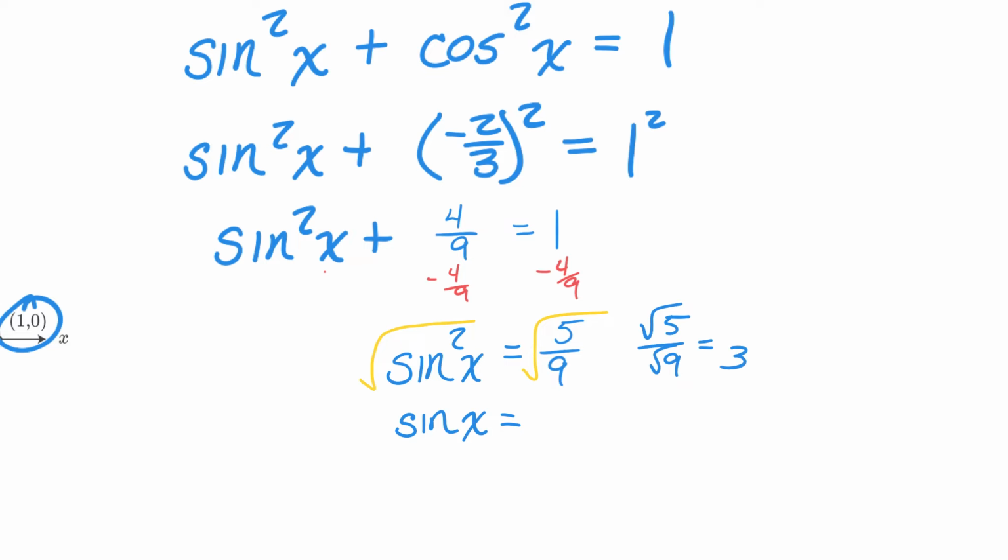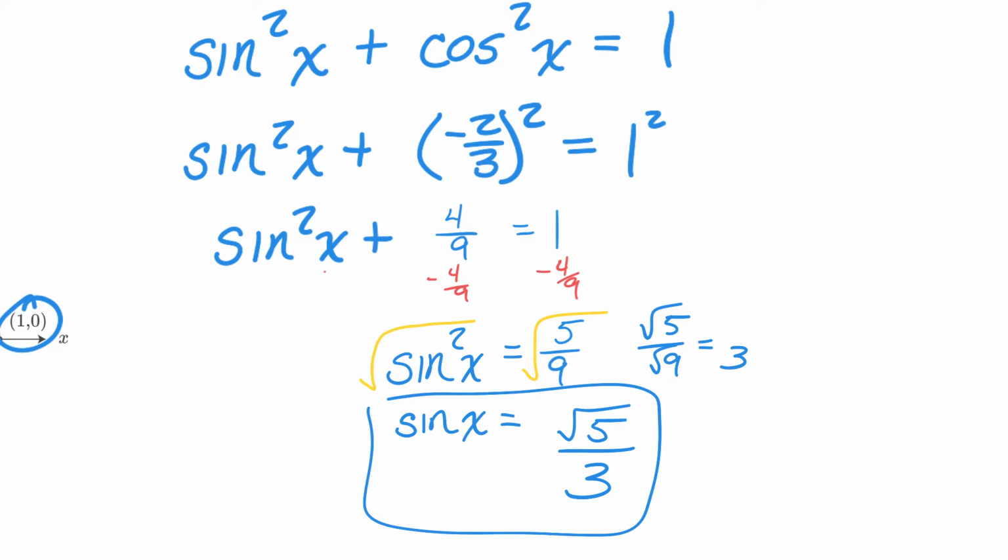And one thing you want to keep in mind as you get these answers, remember the hypotenuse is the denominator for the cosine and the sine. And you can see that both of these do have equivalent denominators. The sine and cosine should, because their denominator is the hypotenuse. So what we have here is square root of 5 over 3.